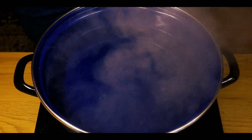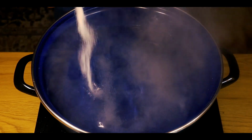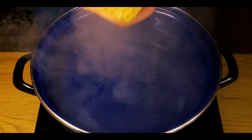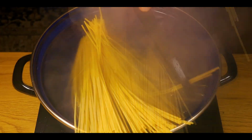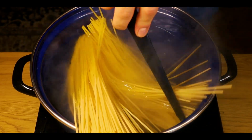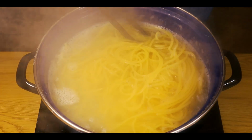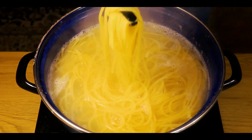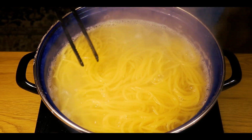Now we'll need to cook our pasta. I'm using spaghetti. Get some boiling water and salt it till it tastes like the ocean. Then add your pasta and cook it until it's al dente. Usually, I would say cook it a minute shy of al dente, so that you can finish cooking it in the sauce, but in this case, the sauce is used as a topping, so you want to cook it through.